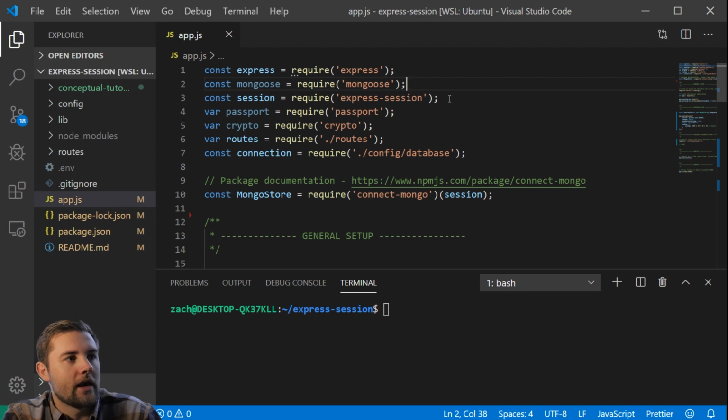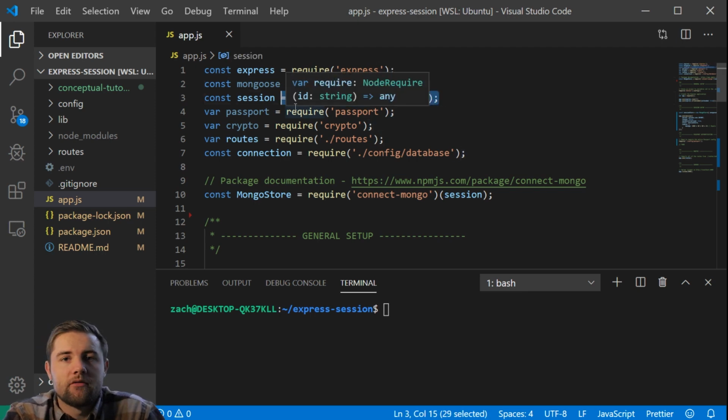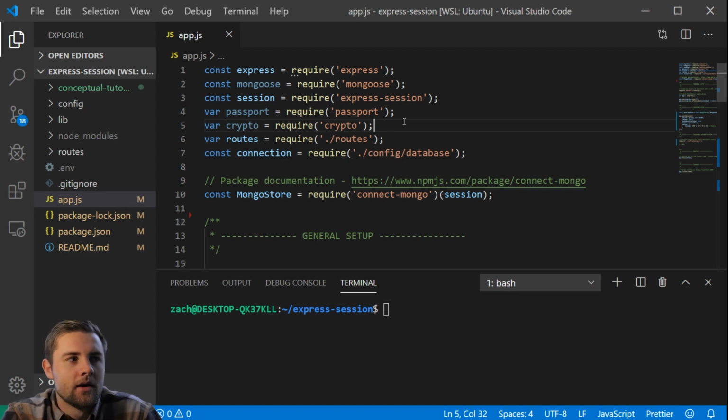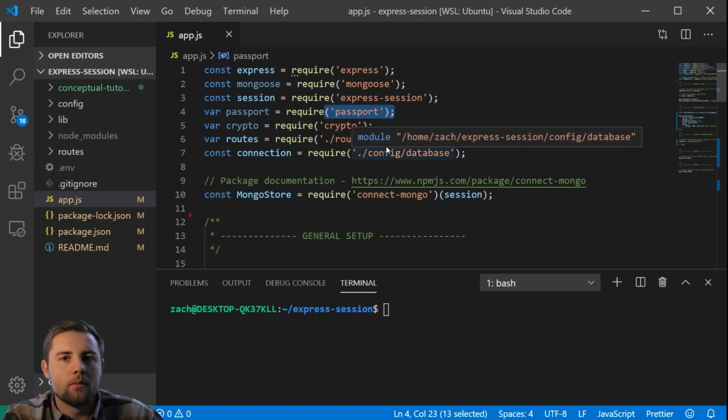Alright, so moving on, we have Express Session, which I've covered in a separate video, how this works and how to set it up. So I've already implemented it here for you. If you want to learn more about that, go to that video. Again, that is in the description. Just click on the playlist and you'll find it. So next up is Passport. This is what most of this video and the next couple videos is going to be about. We'll require in the built-in Node.js crypto library, which is going to allow us to create and verify passwords.